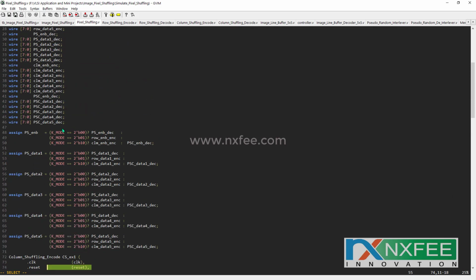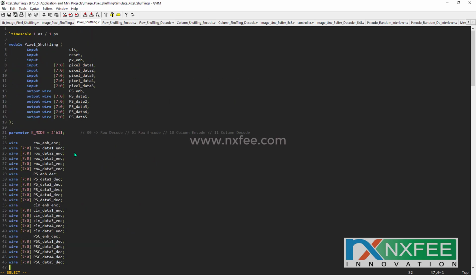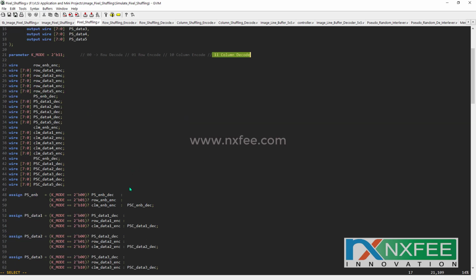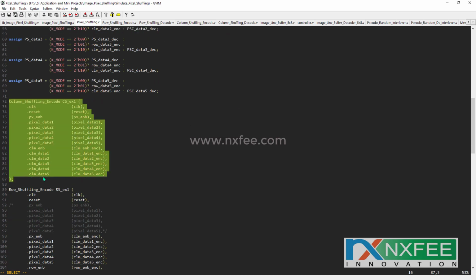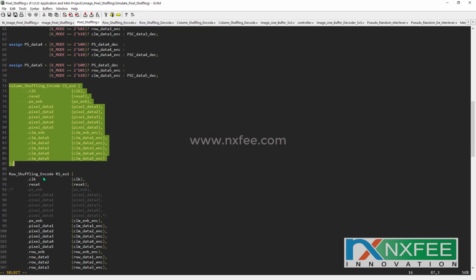Here we have multiple options to choose which type of output we need. For the mode selection: 00 means row decode, 01 means row encode, 10 means column encode, and 11 means column decode. First of all, we choose the column shuffling encode. After that, we do the row shuffling encode.